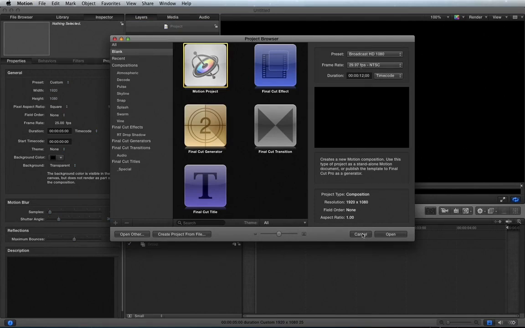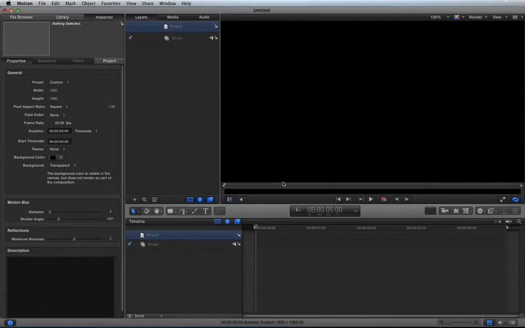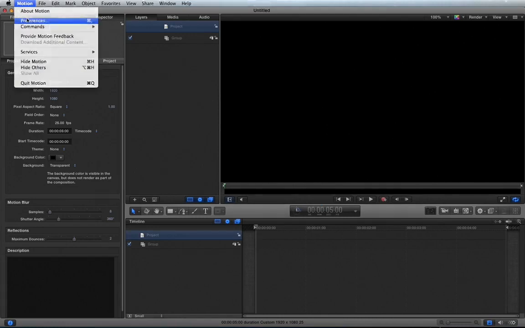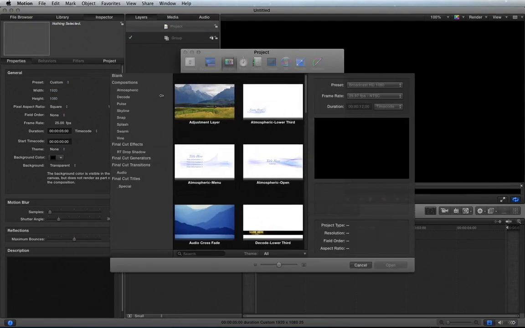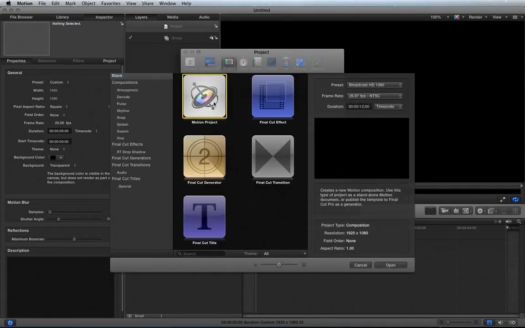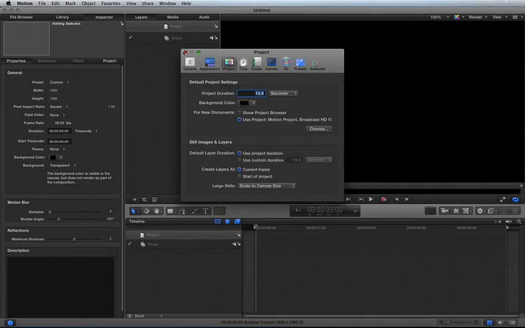But I just wanted you to set it up like that, so make sure you go up to Motion, go up to Preferences, and under Project, make sure you change these settings to a blank Motion project, Broadcast HD 1080, 25 frames per second with a 5-second duration, because these are the settings that we're going to be using when we're doing most of our Motion projects. So that is how to get Motion set up for this initial class lesson.